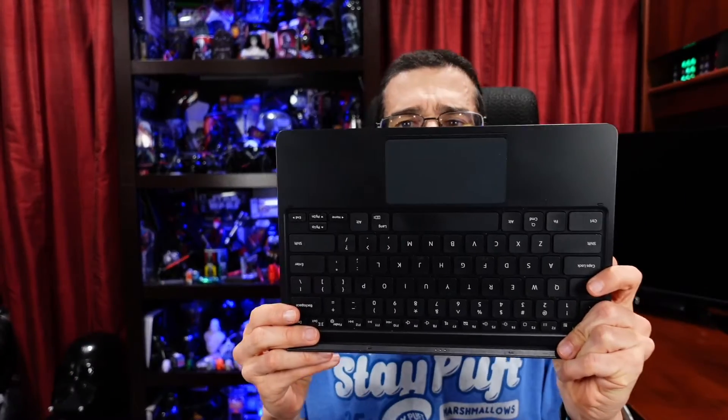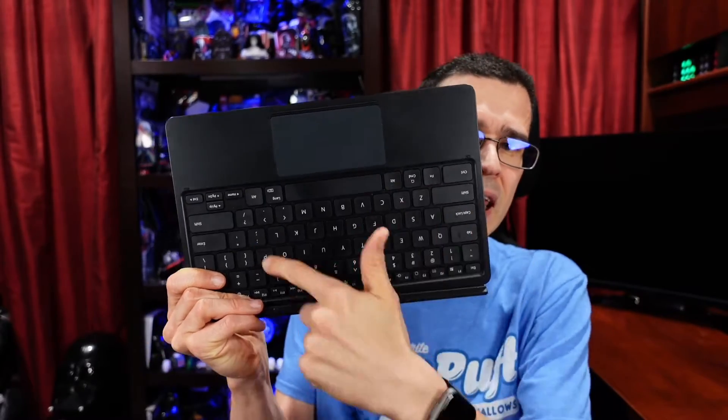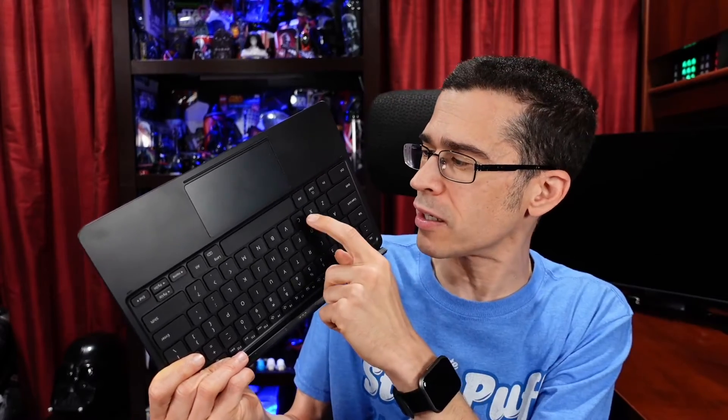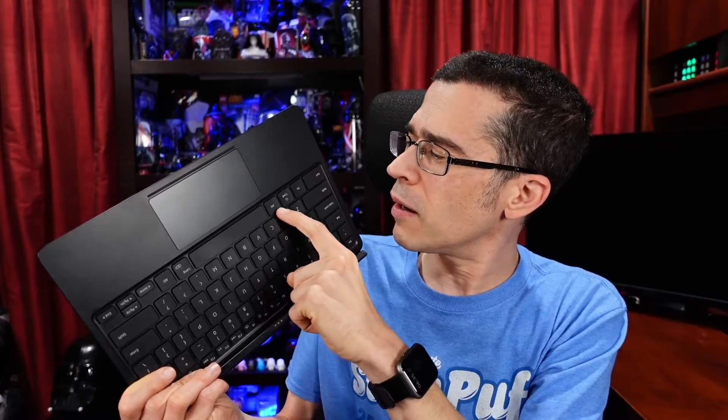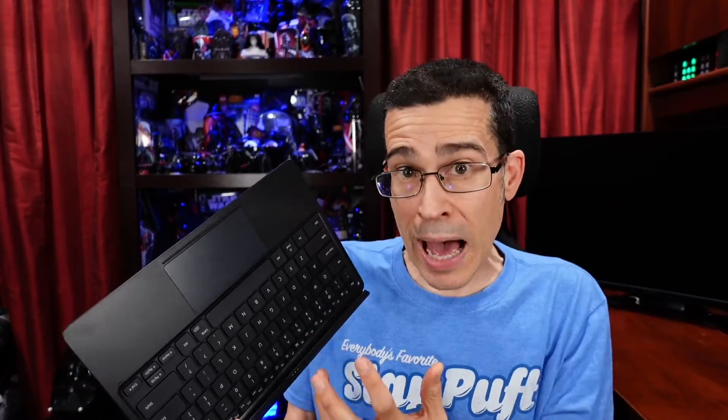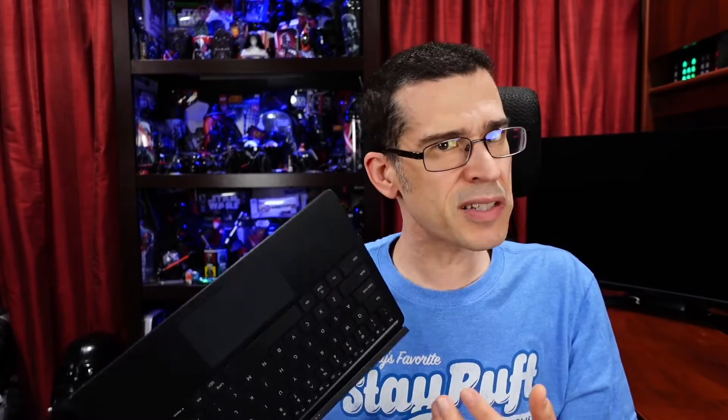Despite this being an awesome keyboard, even upside down — which is how I prefer to use keyboards — you cannot remap the keys, though you can disable the trackpad. This is something Chrome OS does. The control and alt keys can't be shifted. I'm used to using the command key on Mac OS and the control key on Windows, and I wish I could just remap things. Samsung absolutely can control this, and the fact that they don't allow you to modify those keys, remap keyboard shortcuts, or create new ones is kind of baffling. They really need to flesh that out in a big way.